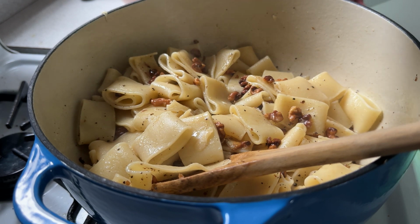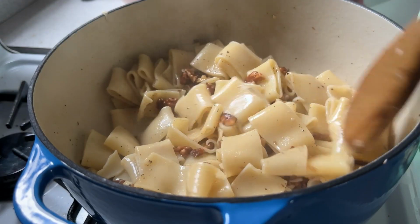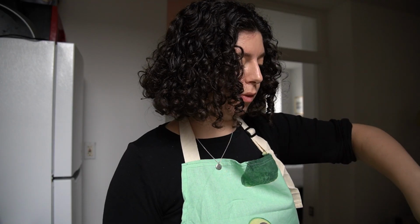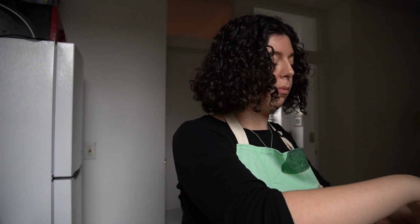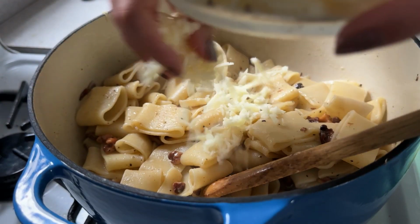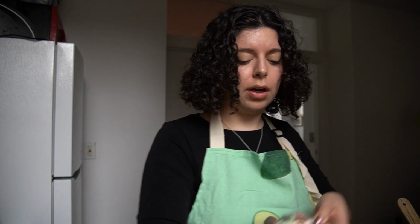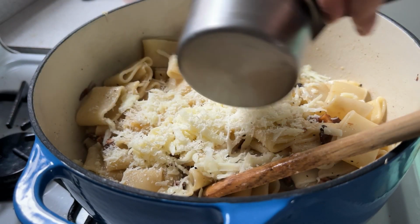We're gonna add in 1 cup of our pasta cooking liquid to this mixture. Let that kind of stir around. Again, hopefully that releases the pasta from the bottom. Now we are adding our cheese in slow increments with some more pasta water. So this is manchego cheese, which I don't know if I've really cooked with much before. And then this is just some Parmesan. Both of them are just grated up. And we'll add a little bit more pasta water to help that kind of emulsify.